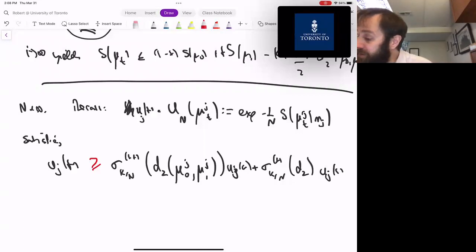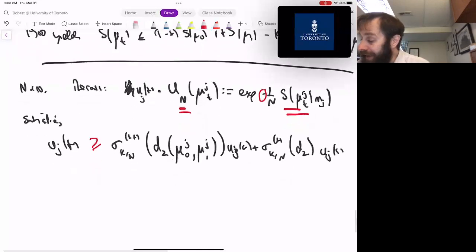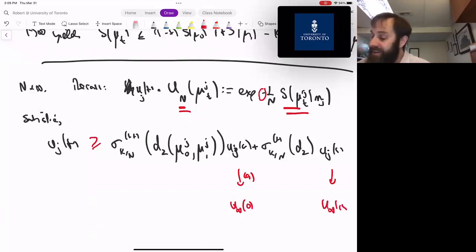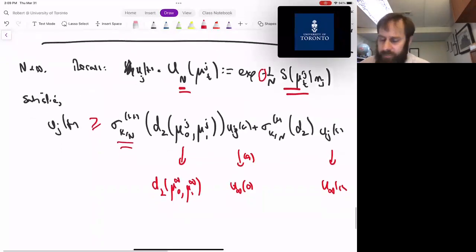So because of the minus sign here, any kind of monotonicity that I had for S before gets reversed at the level of U. And so point A of my claim, well, we had convergence under point A of my hypothesis space. Because U is a continuous function of S, point A of my claim shows that this is going to go to the limiting U infinity of zero, and this is going to go to U infinity of one. And point C of my claim shows that this distance converges to the distance between mu naught and mu one, the limiting guys. And these coefficients were continuous, if you remember what they were.